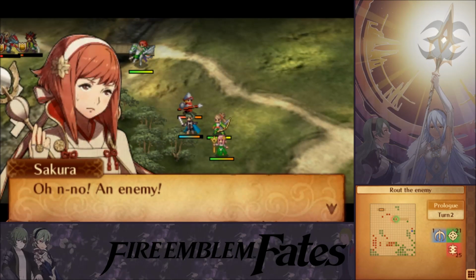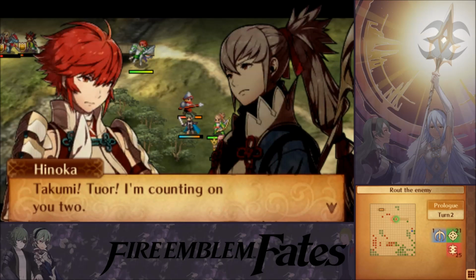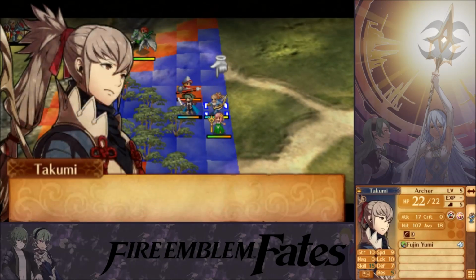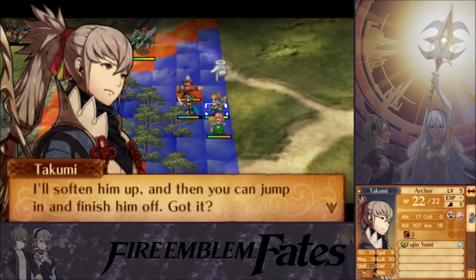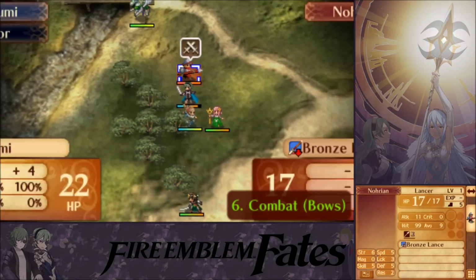Oh no! An enemy! It's an ambush. Sakura, stay back. You aren't equipped to fight. Come on. Takumi, Tuor, I'm counting on you two. Work together to defeat that soldier. Listen, here's how we're gonna do this. With my bow, I can shoot this one from here. I'll soften him up, and then you can jump in and finish him off. Got it? I'll have you shoot from here.